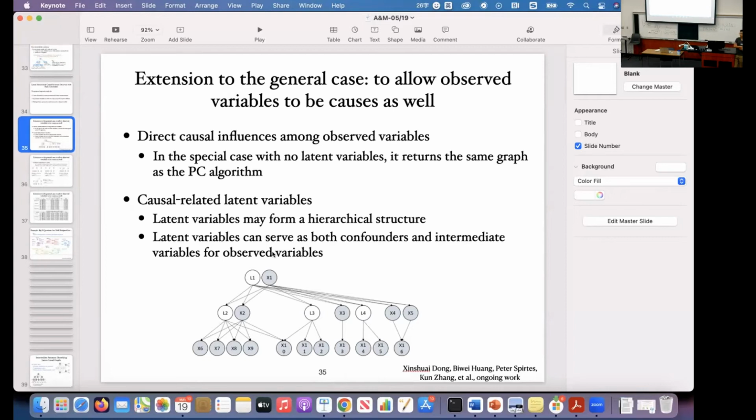So what's the identifiability condition for the extension work? Is it the same as the previous one? That's a very good question. Basically here, for the latent variables, we have the same identifiability condition for each latent variable, but we don't need any assumptions on the observed variables.